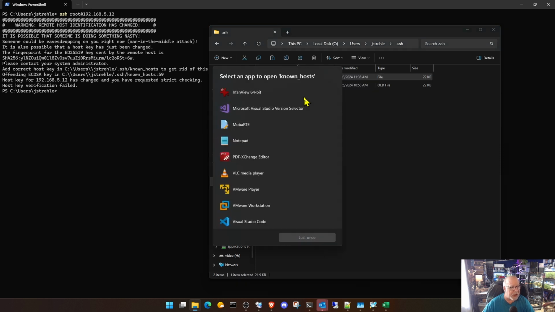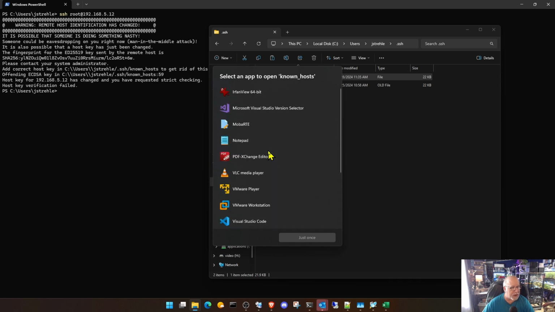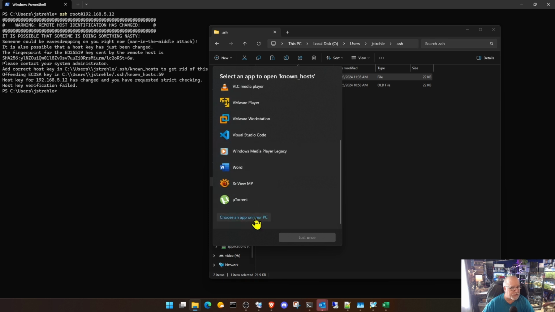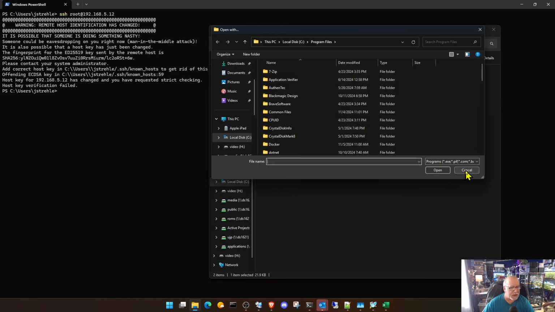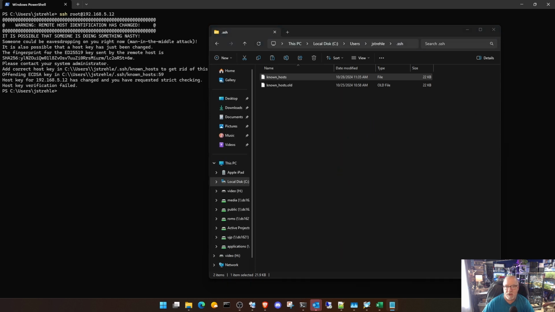So I'm going to open that with, let's see, why doesn't it show Notepad++? That's interesting. Well, we'll just open it with Notepad. Just once.